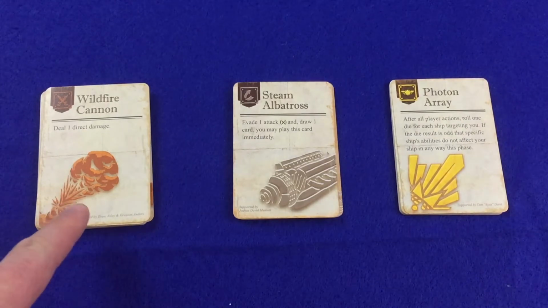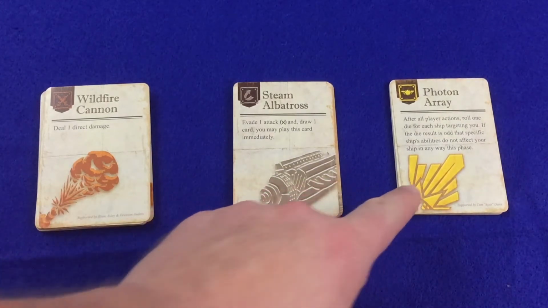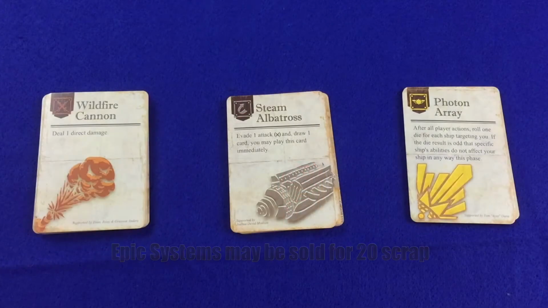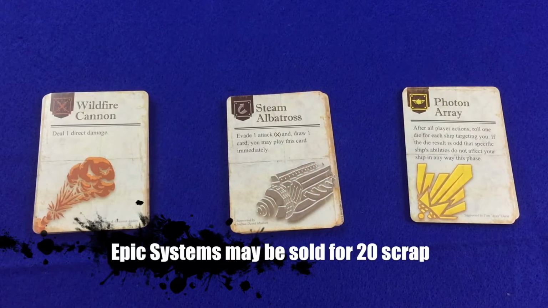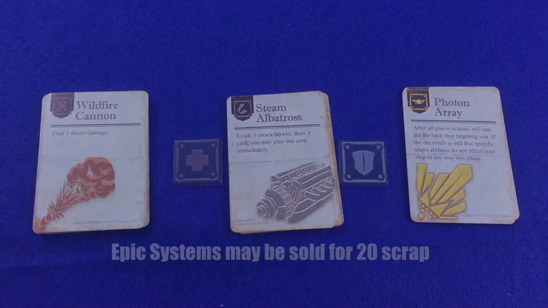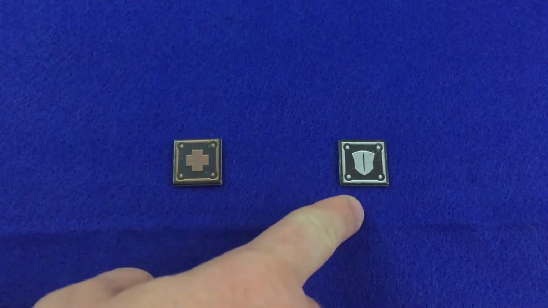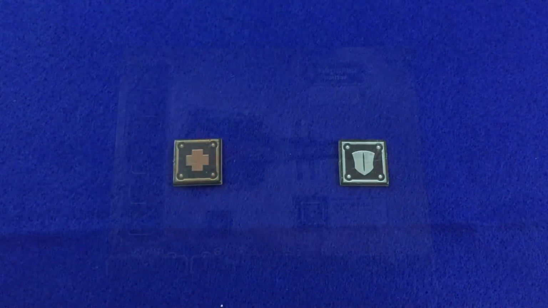These cost 10, 20, and 30 scrap. There are also epic upgrades which can only be obtained by defeating enemy commanders. Bronze, silver, and gold upgrades may be sold back to the resupply for half their original cost. Hull structure upgrades are bronze tier, and hull armor upgrades are silver tier.